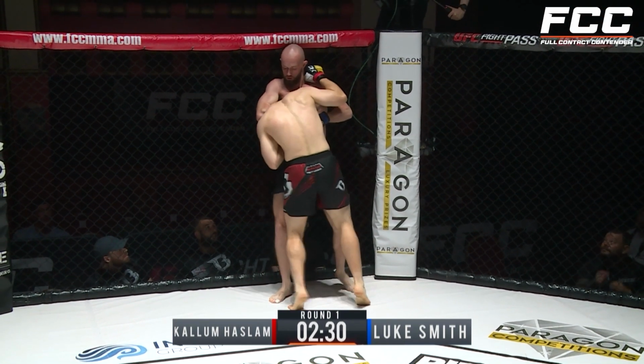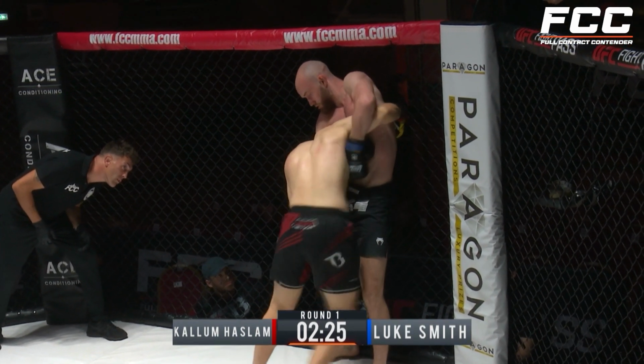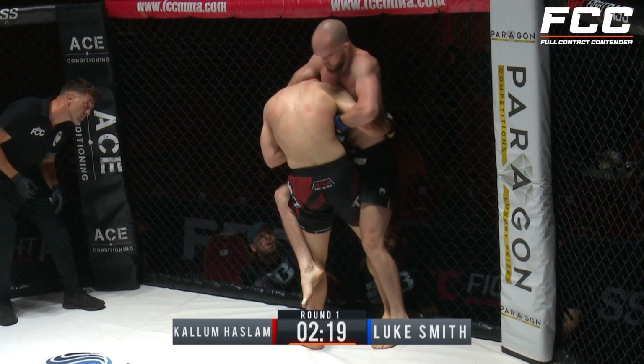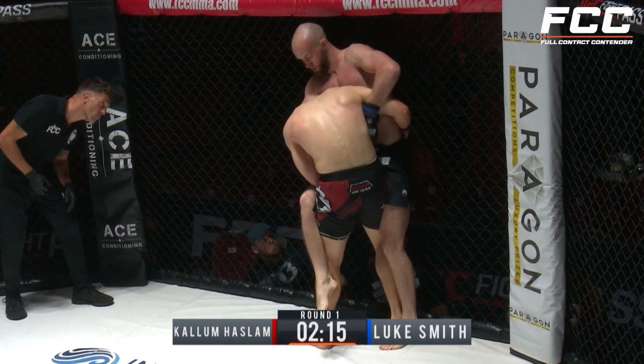Luke has managed to wrap over the top. If he can join the hands together, which he has done. Oh, he might have this. Going for that high guillotine right there, the power guillotine, trying to crank it up. And looks like he's really struggling, but he's picked him up right now. Danger. If he can lock the legs together. He's giving a thumbs up to the referee right now, but this is a real tough position for Kallum.